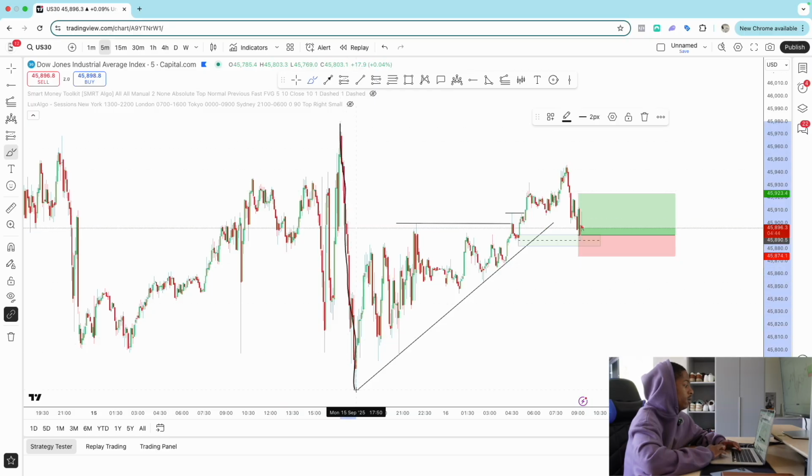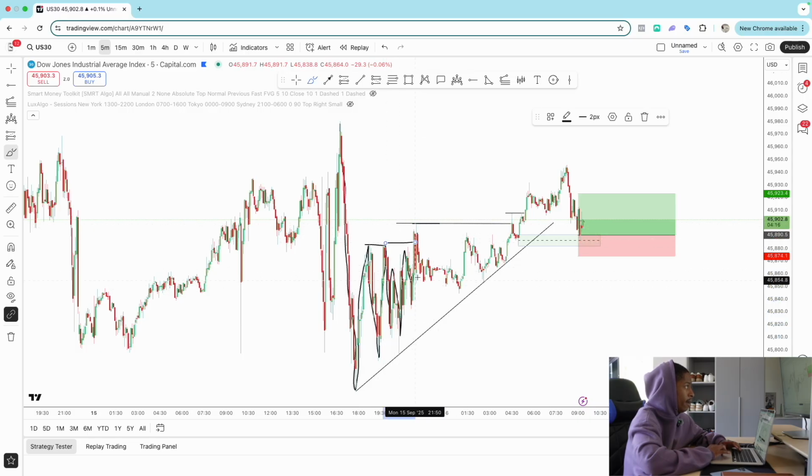Then we shot all the way up like this. You can see here, then we have a higher low right here, then we had a high. We broke the previous higher high, which was our change of character right here. Then the price went below, went up, didn't break, went below, went up, went below, went up. Now this was our break of structure here. You see, break of structure.